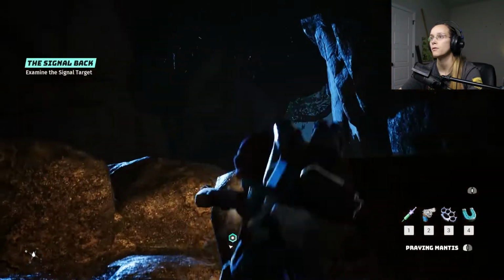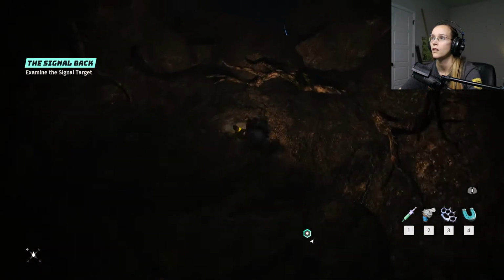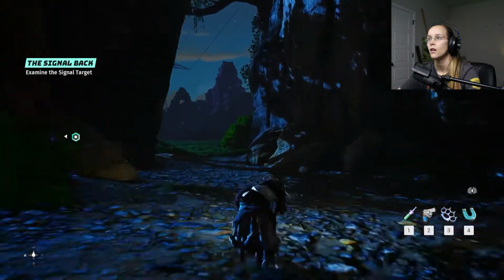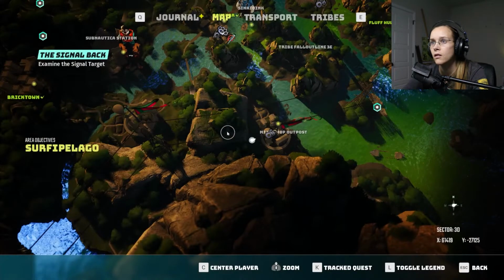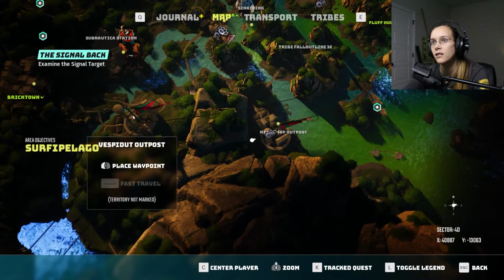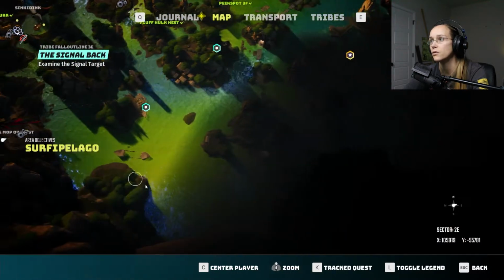Up, up, we want to go up. Up. No. Oh, okay. There we go. Alright, I don't even know where that was. What's the saying? Red sky at night? No, that's not right. It's like down under here. I didn't even go here, did I? I didn't even register this on my map. Just went completely around it. Okay, let's follow the coastline.